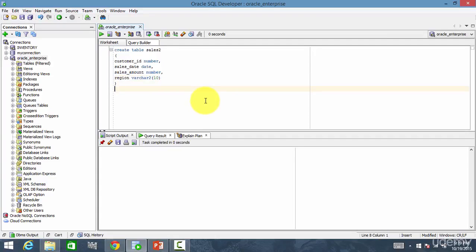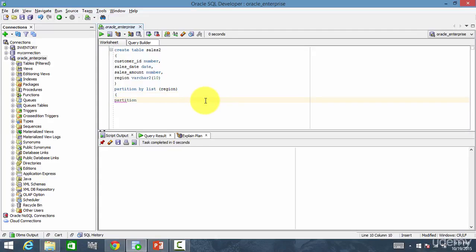And now I want to partition this table. It is partition by list, right? We want a list partition. It is list on what? We want on region. So close the bracket, parenthesis open.